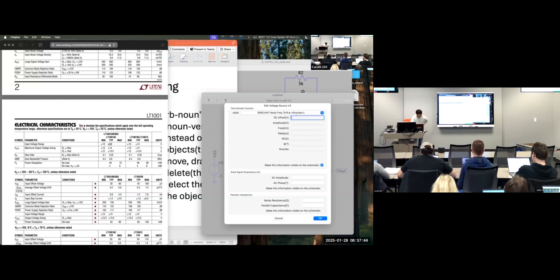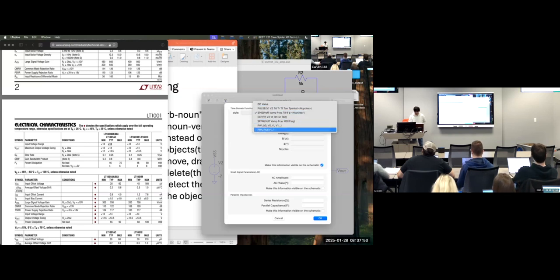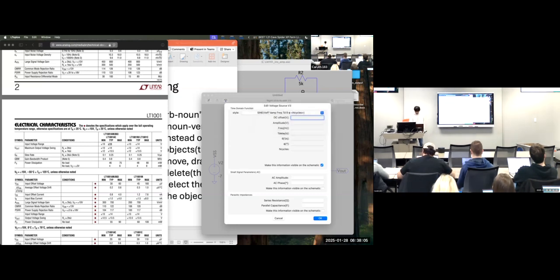Okay, so now I'm brought into the AC signal interface. If I click on style, I'm given a bunch of options, so I can do sine, exponential, and then DC. I'm going to focus on sine right now. In the parentheses, it gives me a bunch of different variables. If you are a pro coder, you can directly type that into the text box, but I like interfaces because they make more sense to me. So I'm going to use that.